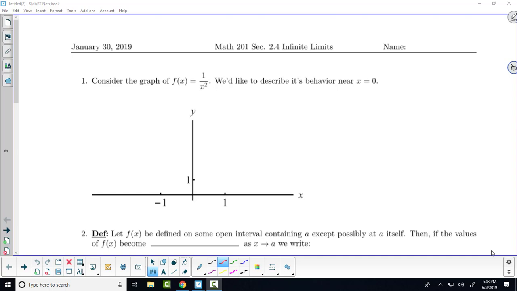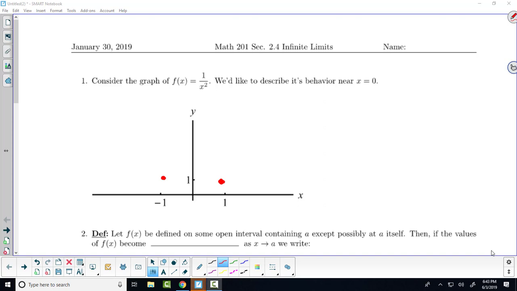So what we're going to look at now is a particular case where limits don't exist. In all of the examples we're going to be looking at, the limit is not going to exist, but we can describe a little better how that limit doesn't exist. So let's look at this function right here, the graph of 1 over x squared. Hopefully somebody showed this to you once. You should be able to come up with its graph given just a little bit of time.